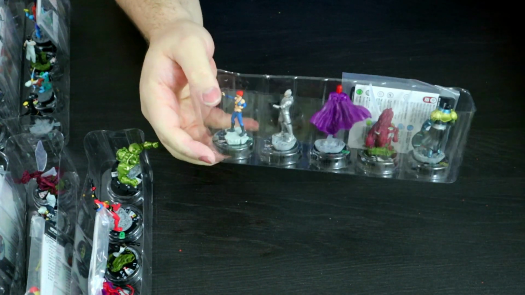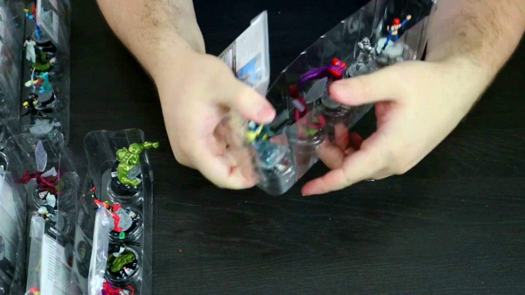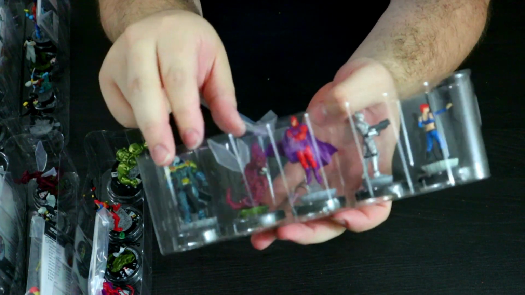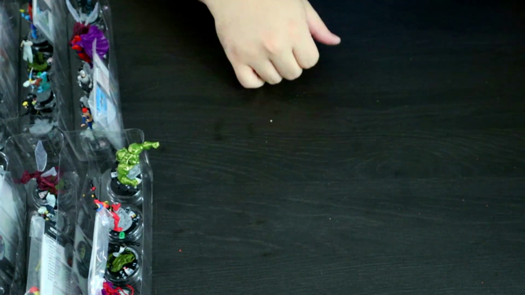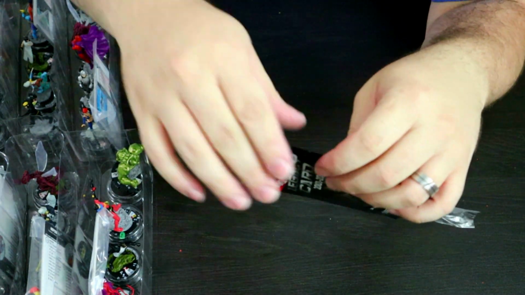Boom. Ooh. Oh, yeah. All right. Sweet. There he is. We got Apocalypse, baby. Apocalypse is awesome. We've got another Brood. We got the Magneto uncommon. That's great. Another Shi'ar Soldier and a Marvel Girl. All right. This is a pretty great brick. Can't complain. We'll take a quick look at what we got in the Legacy card.